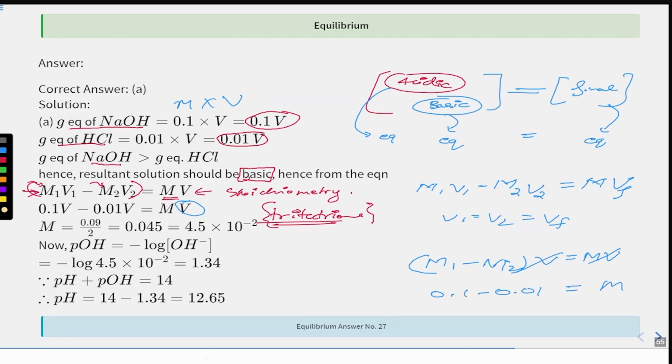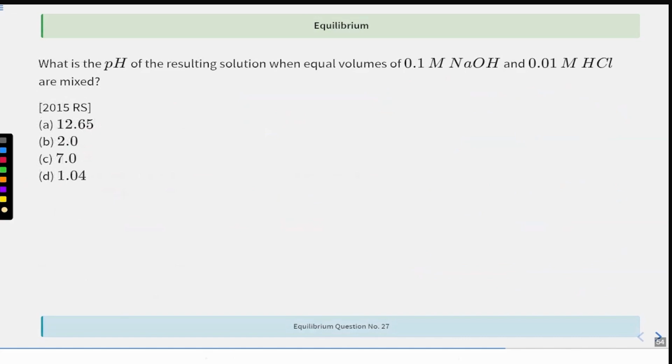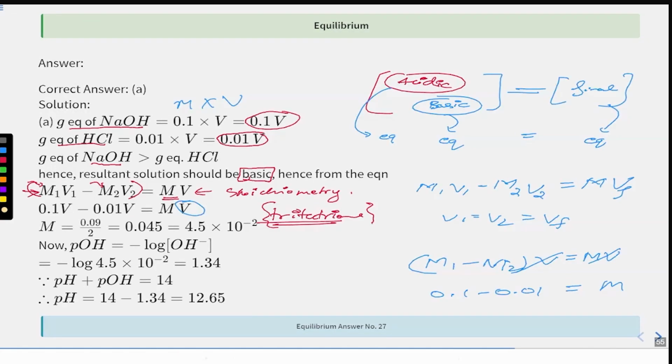So now that you have the molarity of that given solution, you're done with it. You will just get the molarity of the given solution, and then you will just do it here. Now, why did we do 2V? Because look, we are adding V of this, so the final solution will have 2V of it, right? So this will be 2, 2, 2, and then this will be 0.09 divided by 2. That will be the molarity.